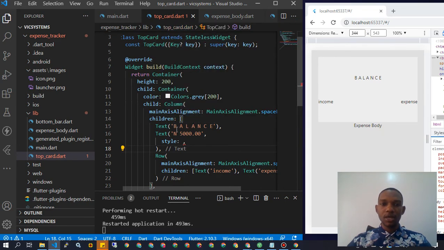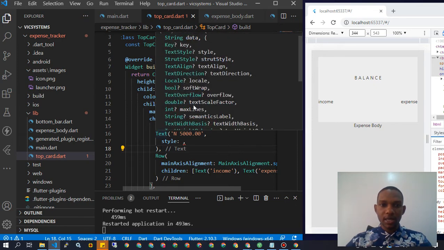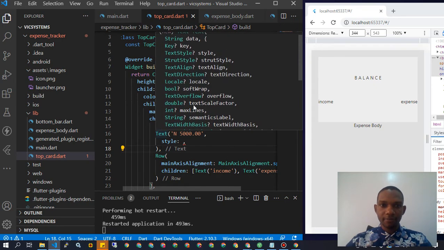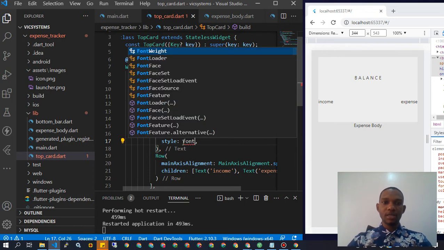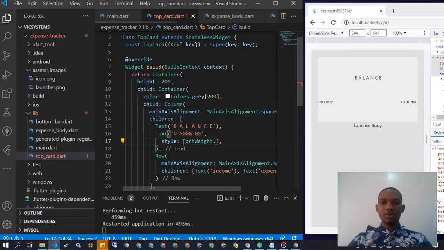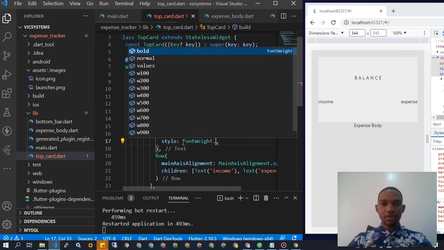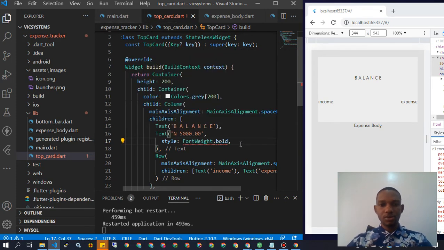So for the text widget here, I have the text style, that's why I'm using the style property. Within here I can have font weight, let's just go with bold.